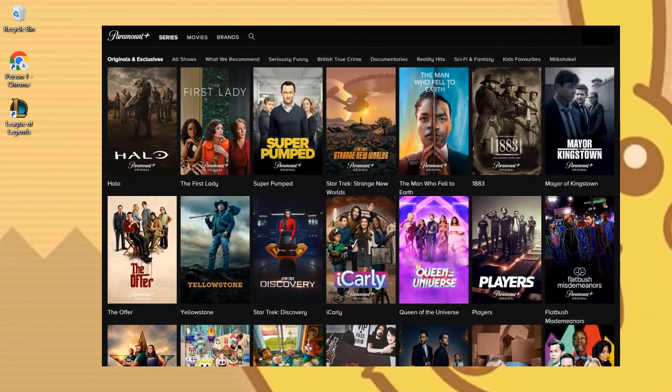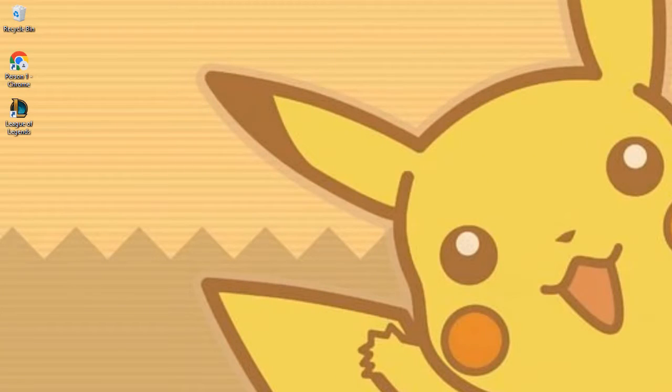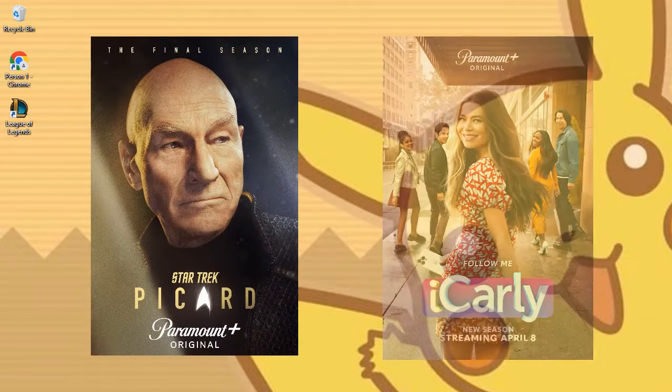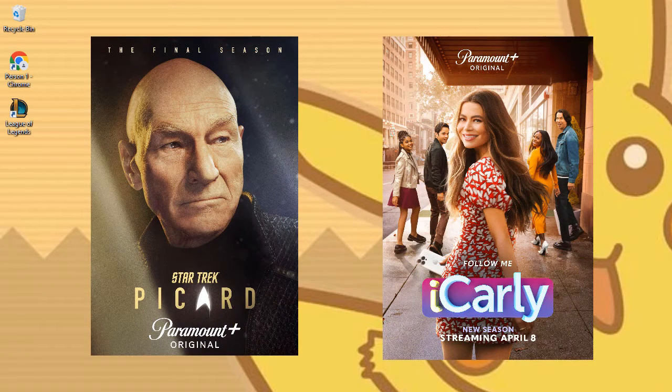Paramount has a wealth of original content and intellectual property, but its rival streaming services already own the broadcast rights to the great majority of these series and movies. As such, Paramount Plus has been hard at work creating even more original content for its platform. Shows like Picard and the iCarly reboot may provide this fresh point of view.